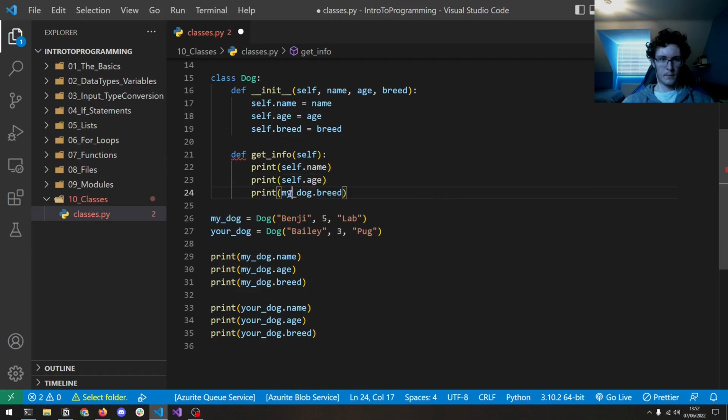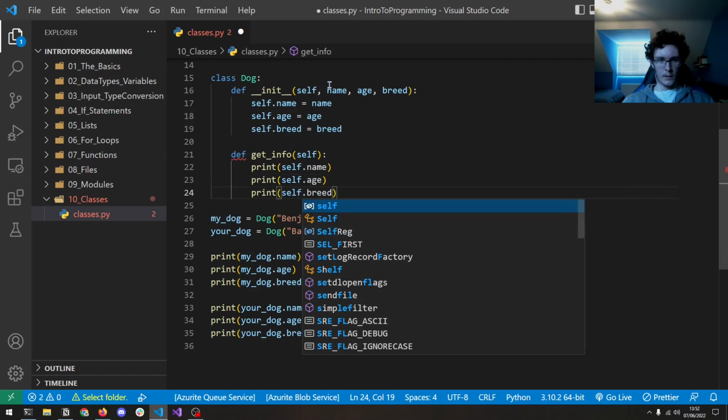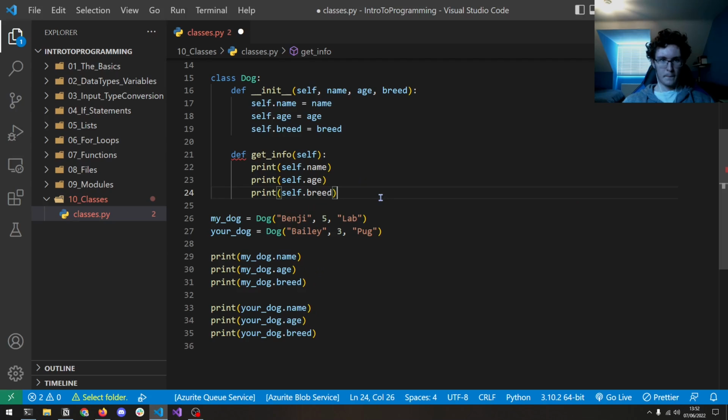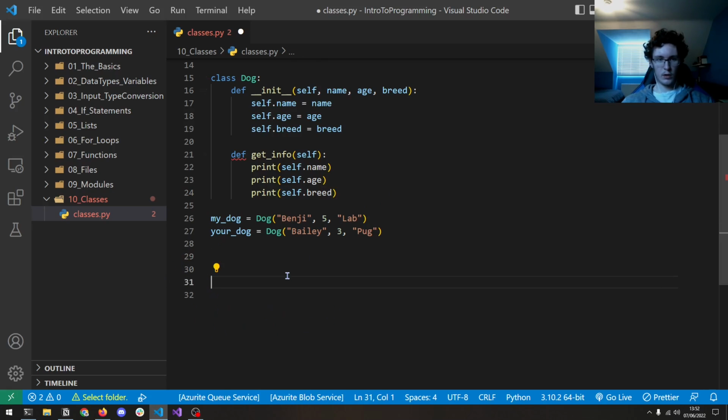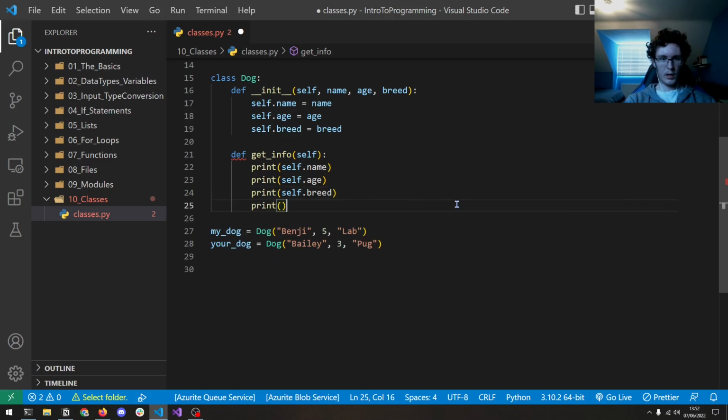Like this. Okay, so now that we've got that, we can just get rid of these, and I'm actually just going to add another print statement to the bottom here so that we have an empty line at the end.